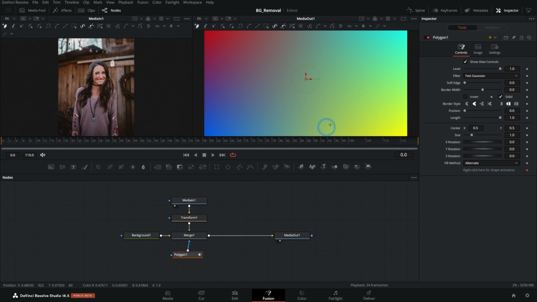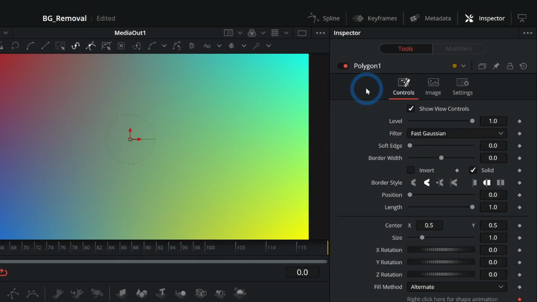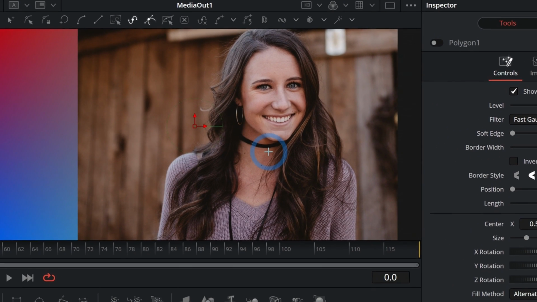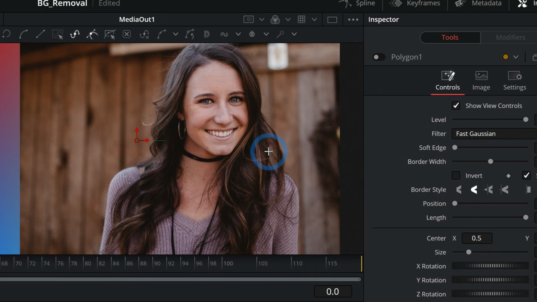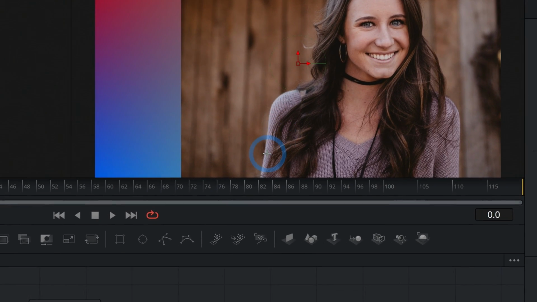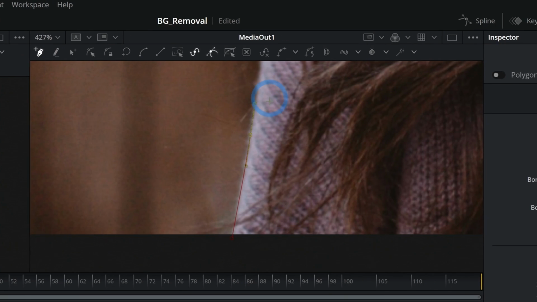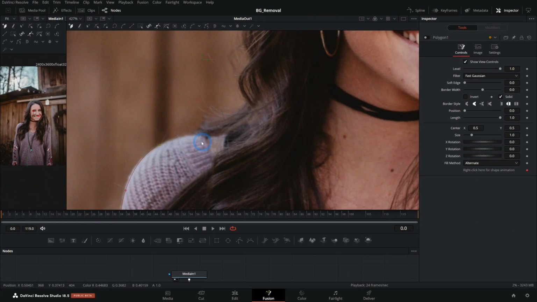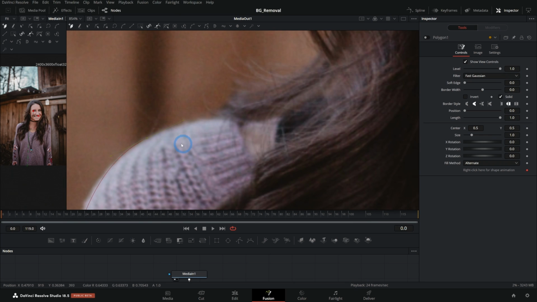But this makes the image disappear and I can't see what I'm doing. So with the polygon mask selected, I'll go up here to the upper right and just turn off this little switch. And now I can draw the polygon mask without actually applying it yet. So now it's just a matter of zooming in and clicking and dragging around to trace out my subject. And what I like to do is hold control and roll in with my scroll wheel so that I'm pretty zoomed in.